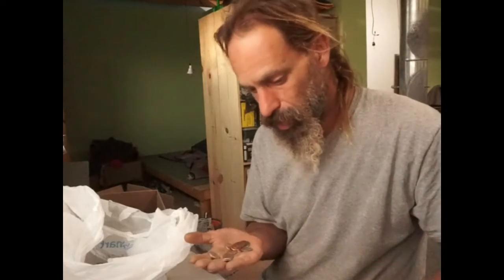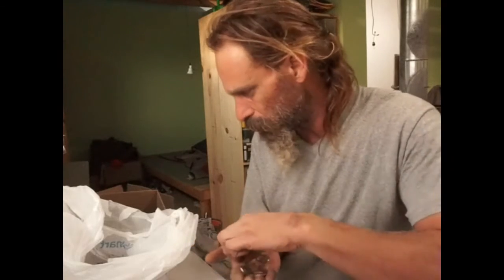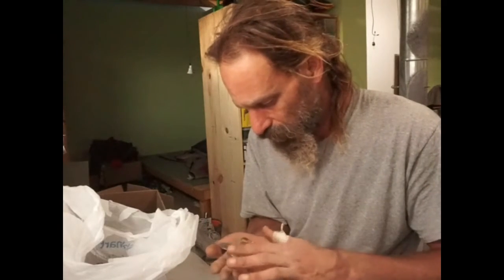Another Mercury dime. Jackpot. There must be a lot of people around here that are just blowing through Mercury dimes. I'm going to start looking at my dimes more closely. Screw the quarters. I've got dimes for days.